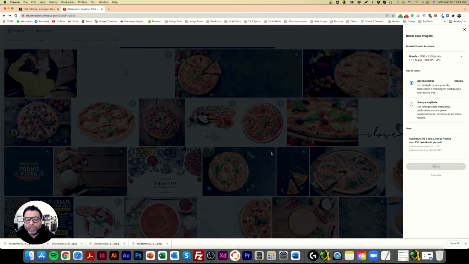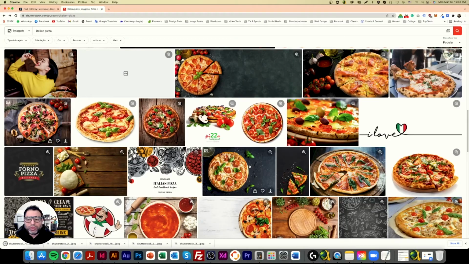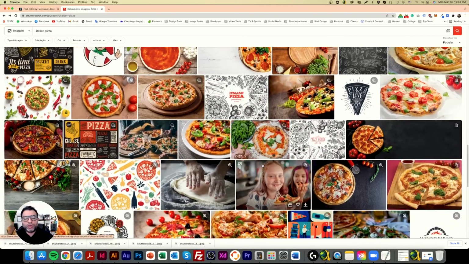We can download this one, and I will keep downloading a couple pictures so you don't have to wait for me. Then you can see the pictures, of course, on the board. So let me speed up this video a little bit so you're not going to wait for the whole process of downloading the pictures. Okay, I'll see you in a couple seconds.